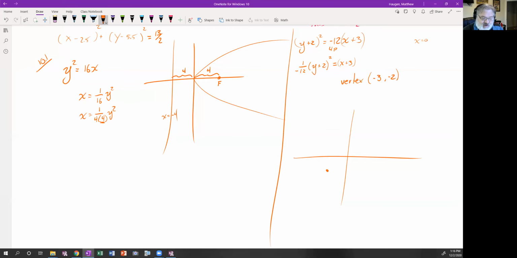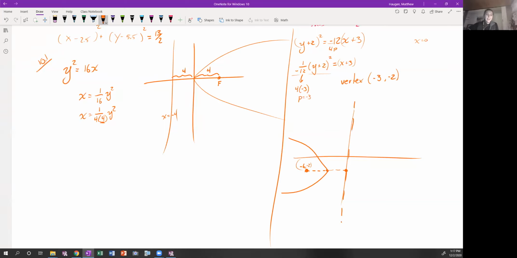So it's opening left and right because the y is squared, right? Yeah. And it's because of just that negative, it's opening that way. The p there, that's 4 times -3, right? Mm-hmm. So that p is a -3. And the negative should make sense there because it's going that way 3 to get to that focus. Mm-hmm. So that focus would be at what, -6, -2? Yes. But you're right, then back 1, 2, 3 puts the directrix on that axis.